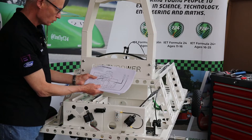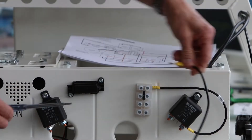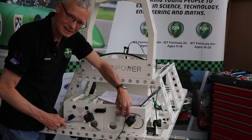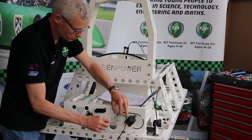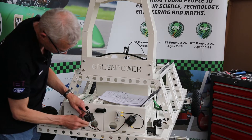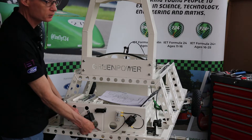The next cable, going from the second position on the right hand side, is G2H and will connect to the left hand relay into the second hole. If you can't get one of these into one of the holes, it might be because the screw is already too far in, so you may need to loosen those off. I actually went around and checked before I started. So that's now going to come down here and connect to one of the heavy duty connector terminals on the left hand relay.